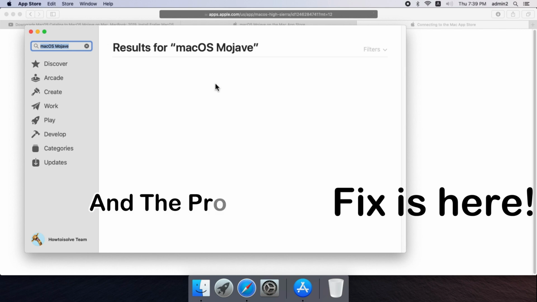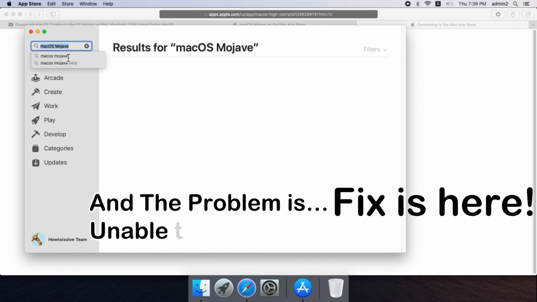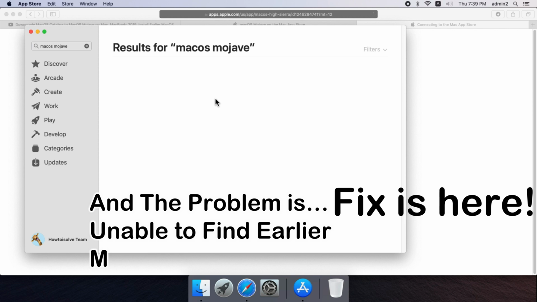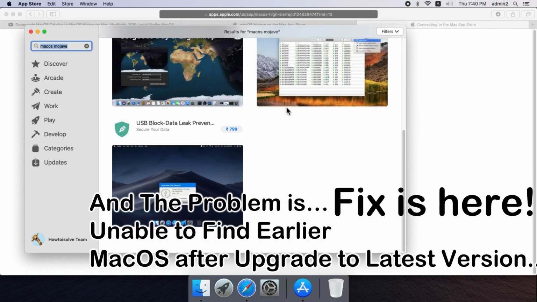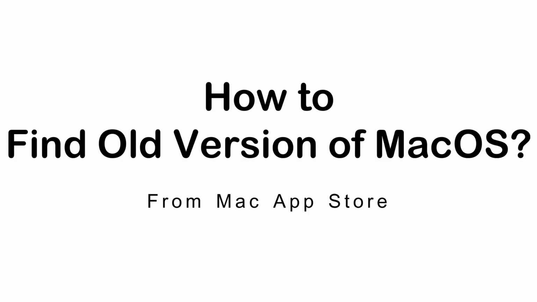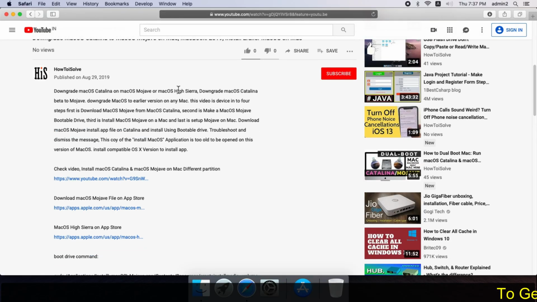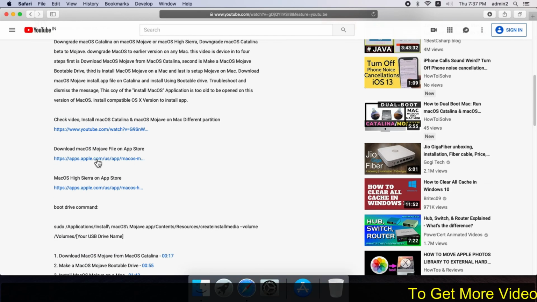Apple forcefully upgraded Apple software with some features and bug fixes, so Mac users haven't any option to download earlier macOS after upgrading from the App Store. Here I installed macOS Catalina, but the App Store doesn't show a download option for macOS Mojave or macOS High Sierra, but we have fixed it. Now find the tricks to download earlier macOS on your Mac.